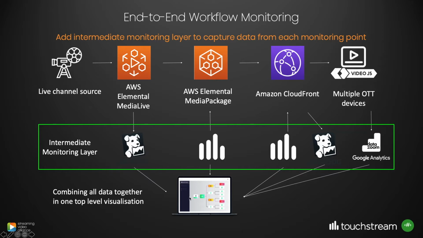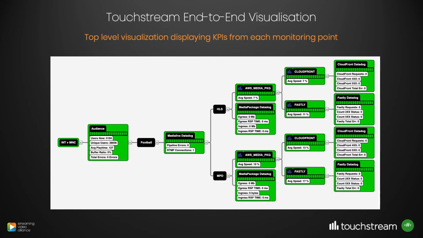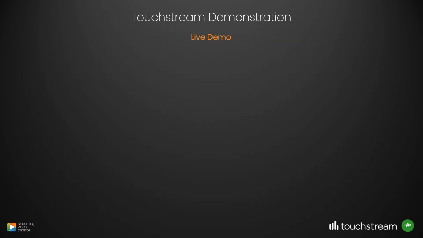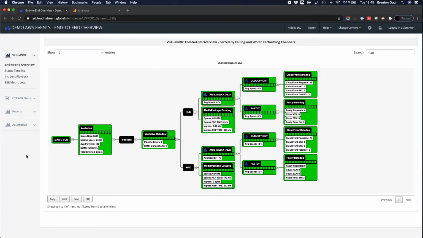We've combined all of that into our virtual NOC to give you an end-to-end overview built from all of that different data. And that's what that looks like. So now we'll just jump into the demo, and here we are. Here's the demo, and you can see we're modeling the end-to-end workflow.